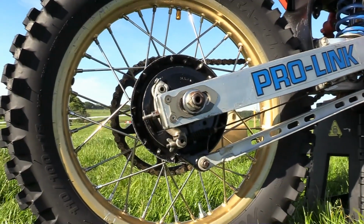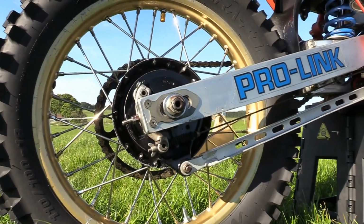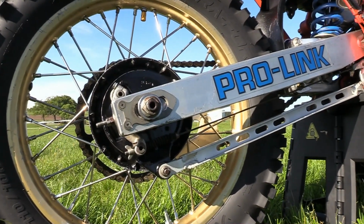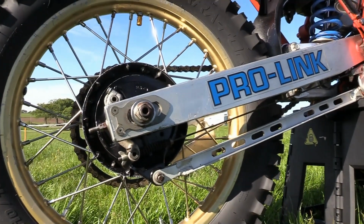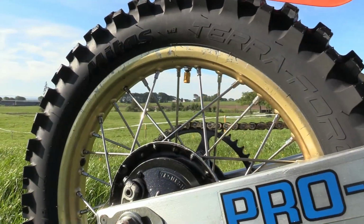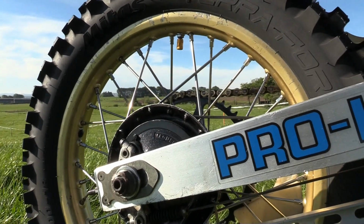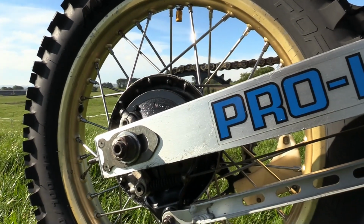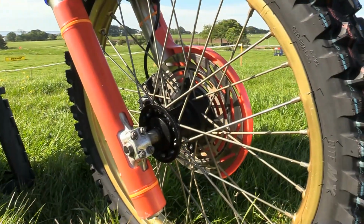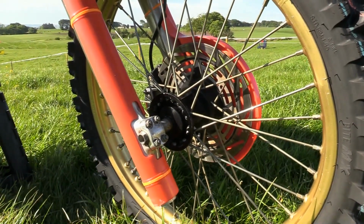And that rear shock, of course, was bolted onto Honda's well-proven Pro-Link rear swing arm, which again, for 1986, was said to be among some of the best rear suspension systems that you could get on a motocrosser in that year. And even yet, in 86, Honda still opted to use an old-school drum brake on the back of this 125, while of course going for the much more up-to-date and more modern hydraulic disc brake here that was fitted onto the front end.